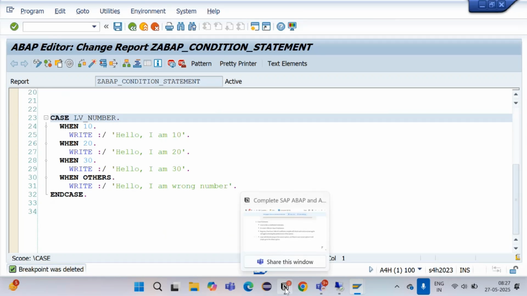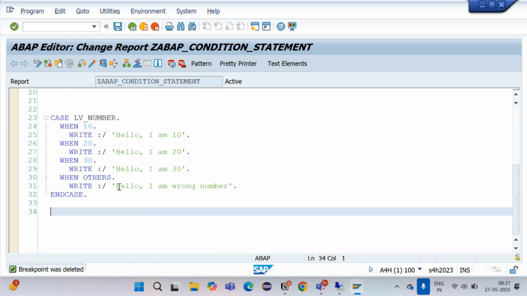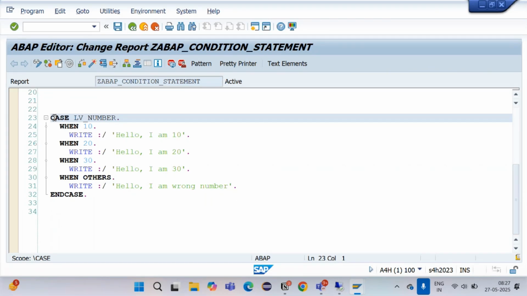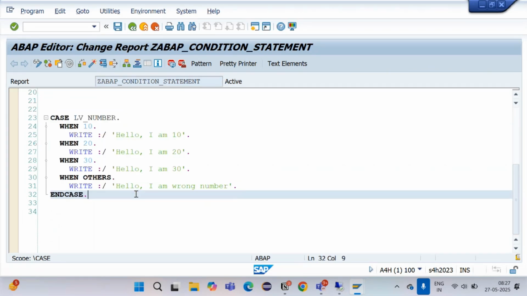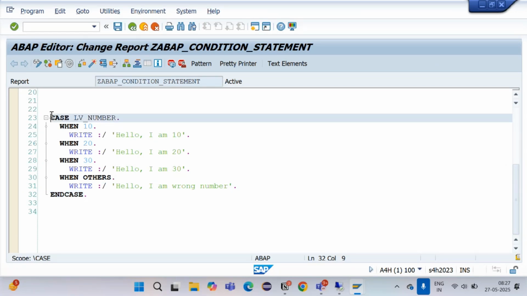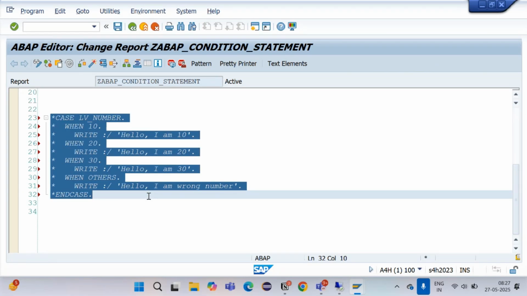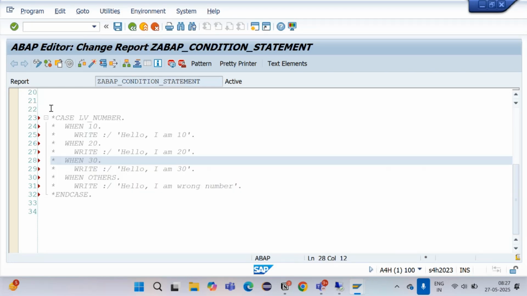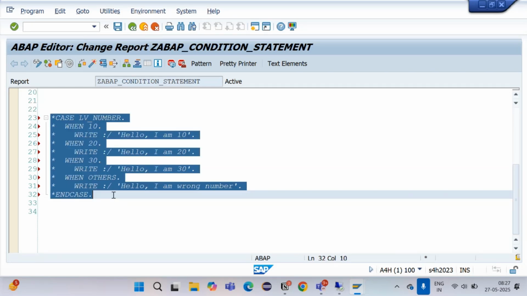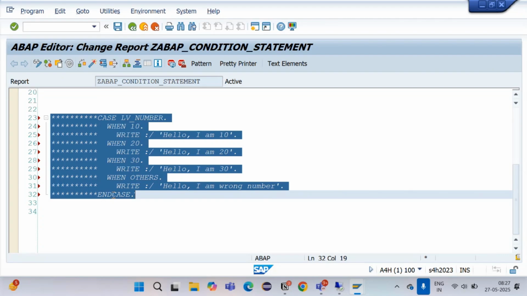Yes, Amrit. Vaishnavi, right? Yes, Amrit. I have a doubt. How will you give a comment for a number of lines? Comment for a number of lines. Yes, select this and Control plus comma. I have already explained this earlier. Select the line, Control plus comma. See, automatically the star is getting added.